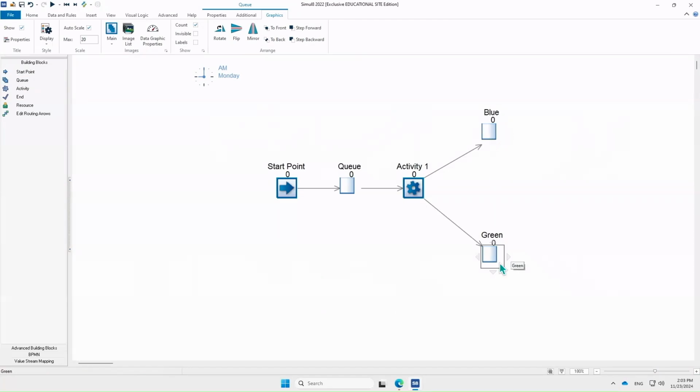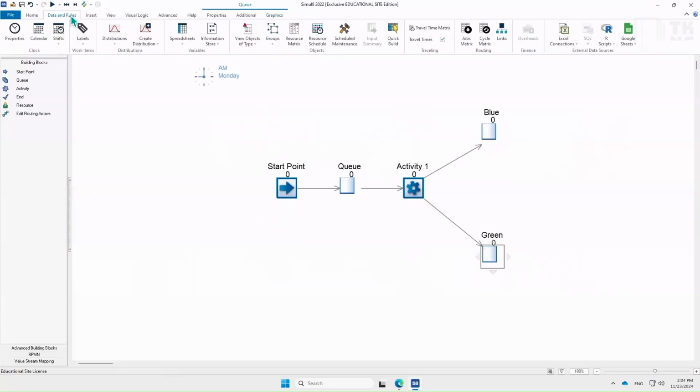We can then use this information to send the blue work item to the blue queue and the green work item to the green queue. First of all, we need to create a new label. Clicking on the label button on the data and rules tab will take us to the central label editor.